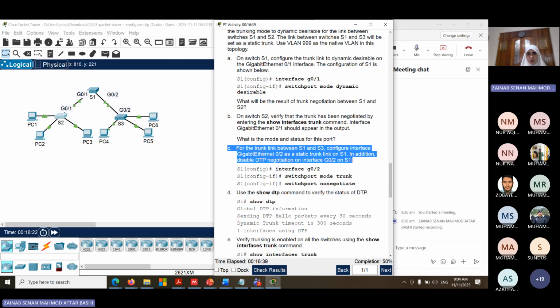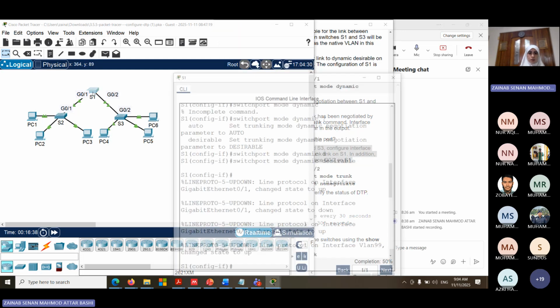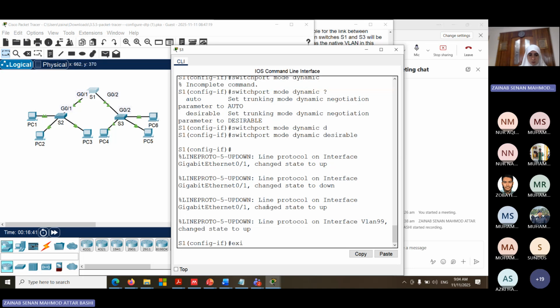Now for the trunk link between switch 1 and 3, configure the interface at G02. Here they want us to make switch 1 a trunk and then let them negotiate. So let's do that. Exit this one.